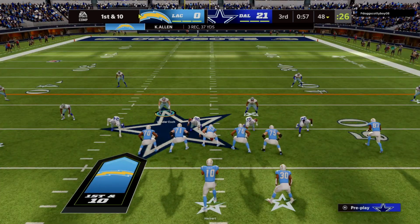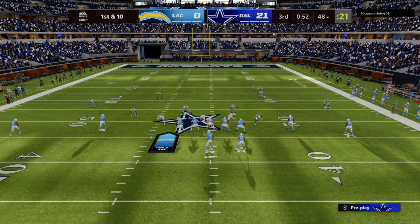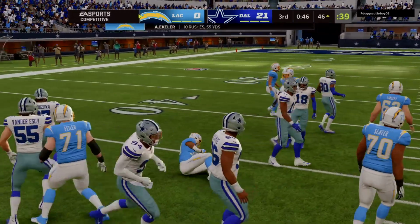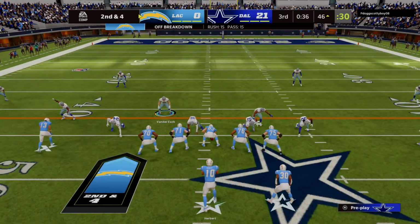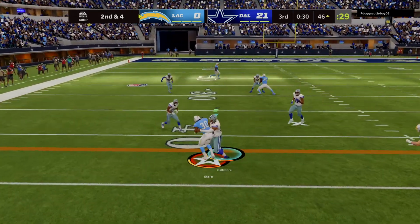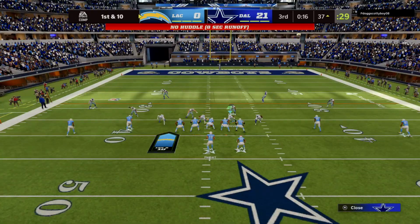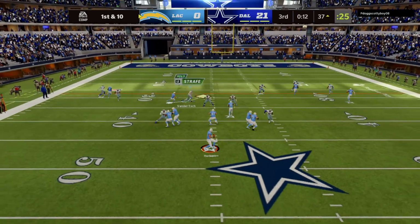Under a minute to go in this third quarter as they come up 1st and 10. Out of the gun, Eckler running it. And he's got this one across midfield into Cowboy territory. 6 yards on that last play. Here's 2nd and 4. Herbert. He'll get this out wide to Eckler. And he'll get it down on the play to the 37. Still in search of their first touchdown of the game, but they're on the move. 1st and 10. Here's Herbert.